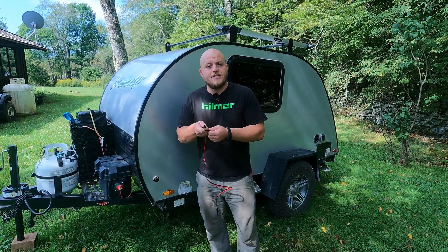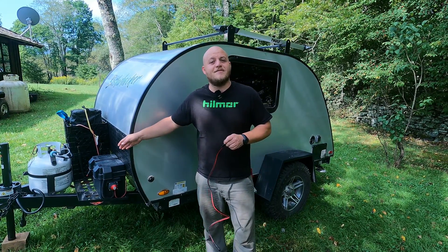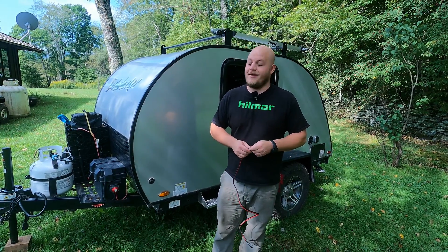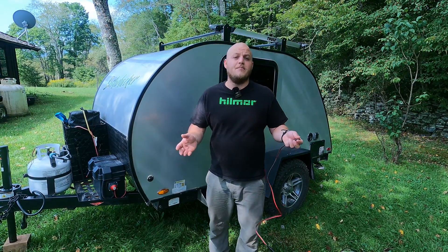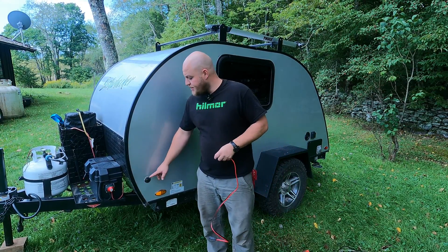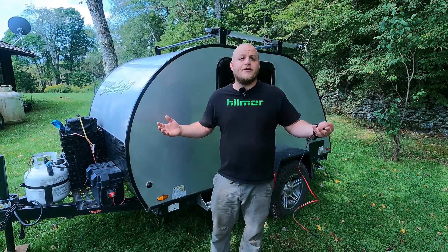The truth is there's nothing proprietary about this plug. It's just a simple SAE plug — one wire to the positive side of your battery and one wire to the negative side. And as you might assume, if you buy the kit that correlates with that sticker, it's way overpriced and most of the time it's just mediocre gear.